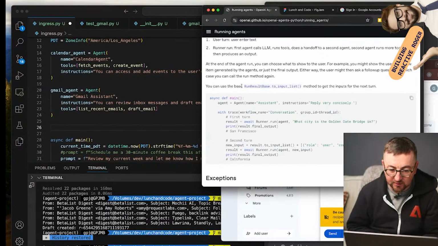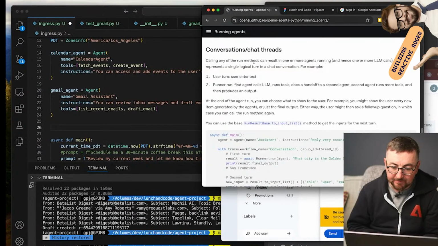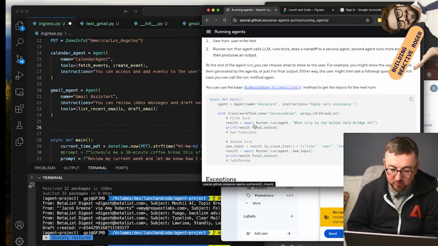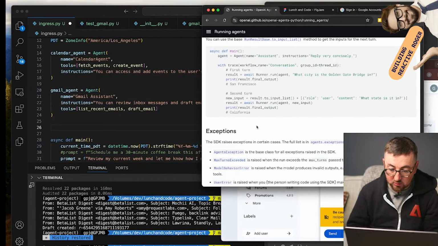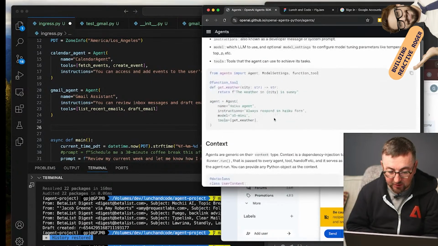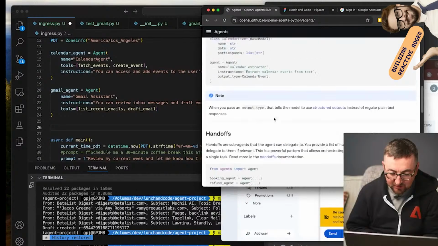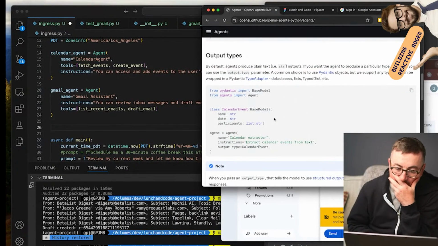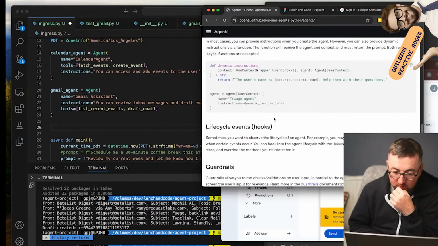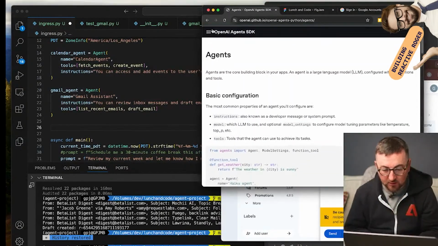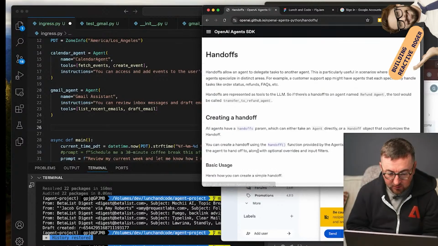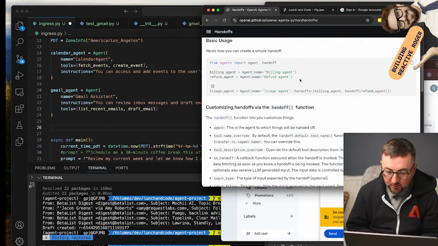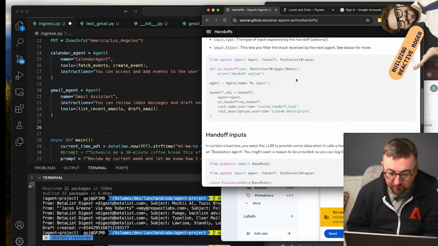Oh cool, I can do second runs. I've got so many questions, but I'm just trying to find the quick start. Okay, triage agent is what I was looking for.